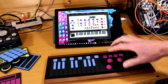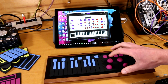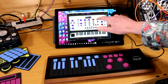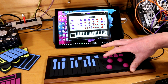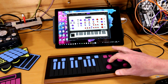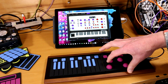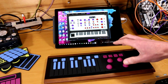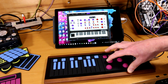Now that's come up CC number 5 on channel 6 as well. So if I go back to this one, that's now lost its thing. So it's that I wanted to be forwards and backwards, which it is. And now this has lost its thing. So I want this to be left and right. No, that's not right. So I want that to be forwards and backwards. All right, and I want this one to be left and right. No. Well, actually, what they're probably doing is picking up on pressure rather than direction.